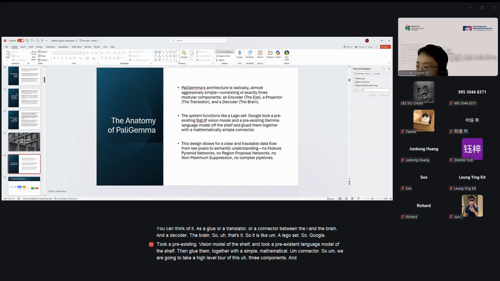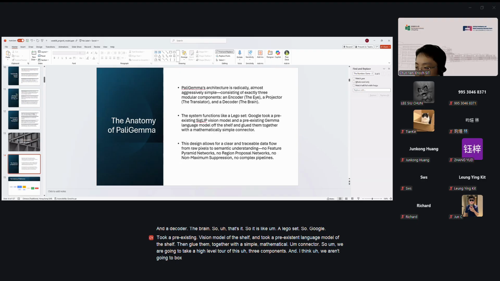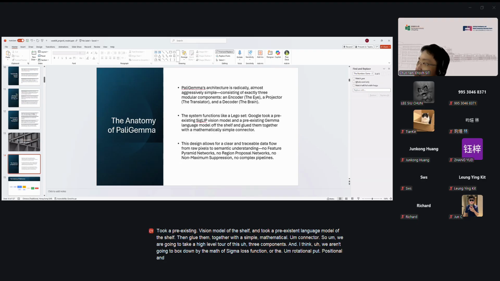And I think we aren't going to get bogged down by the math of the sigmoid loss function or the rotational positional encoding like in the last lecture on embedding yet. We would like to have an overview of the model.